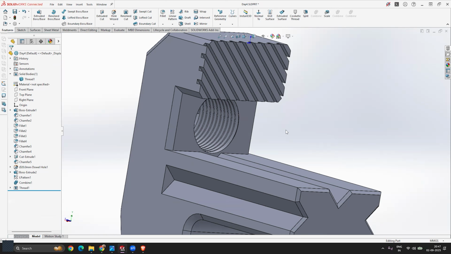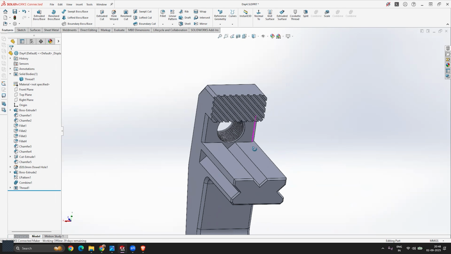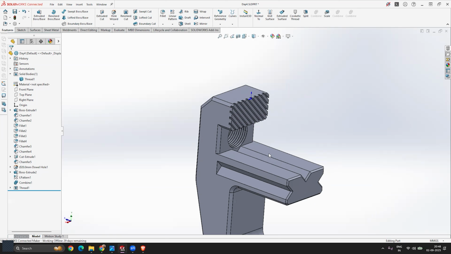From ASME, they decide what thread sizes the whole world will follow, because whatever parts we are creating should be compatible with other countries' products also, and that's why they have created this standard that is acceptable by all the countries, especially the threads, hole sizes, and stuff like that. If you are creating something custom, maybe in other places it will be hard to find fasteners for that. That's why standardization is important for any product.